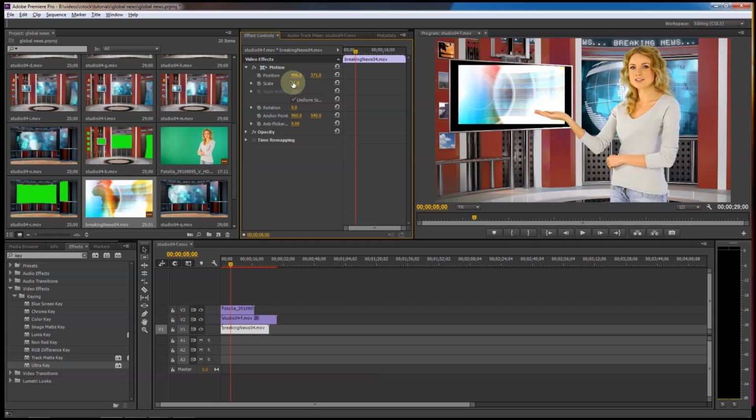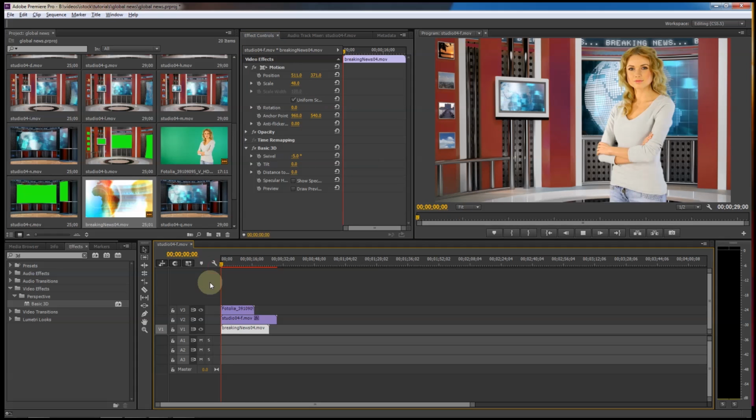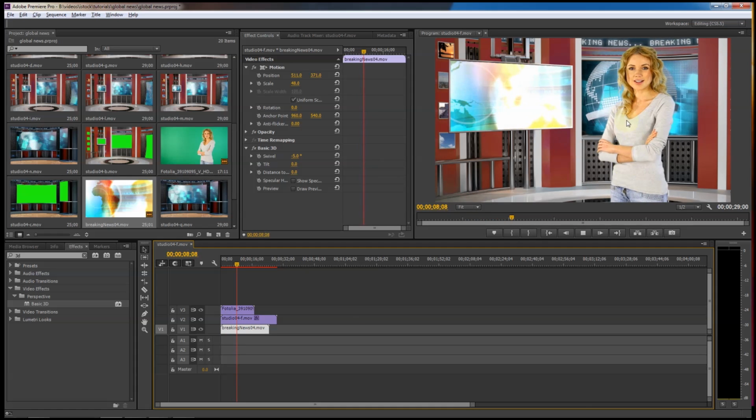Another thing that you can do to make it a little better for your positioning, if you want to mimic this 3D tilt effect, is apply a 3D effect to the layer. You just go to Effects, type 3D in the little search bar, and there is a basic 3D effect that you can apply to your footage. It shows up in your Effect Controls, and then you can swivel the footage to make it match the angle a little better of that drop-down monitor. Like so. Now if I play through, you'll see that we have the animation come down, the monitor comes down, fades to our B-roll layer, and we've got our talent layer on top there.